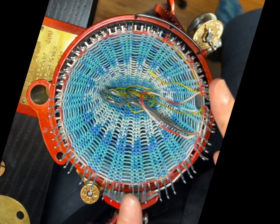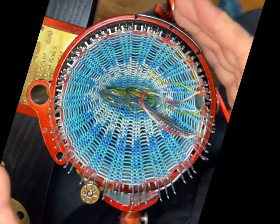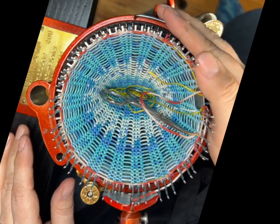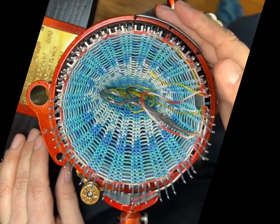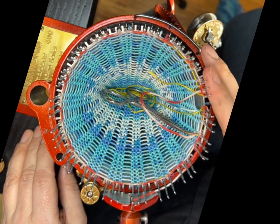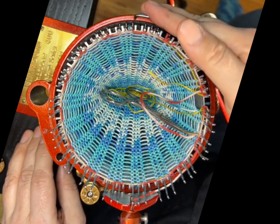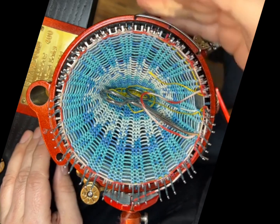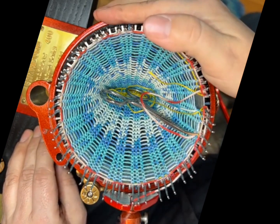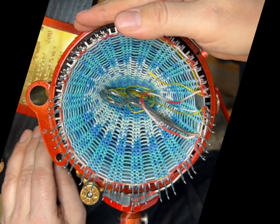We want to lower now from here all the way over here. And when you do this, you don't want to push it down all the way. You want to almost go all the way. If you push it down all the way, the latches will start to close. Now, you could do that if you want, but you want to knit with latches ready to knit. So I don't know if you can see it there. All the latches are open still because I'm just slightly pushing them down. Enough that they'll engage, but not so much that the latch will flip up.